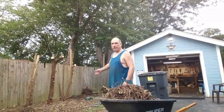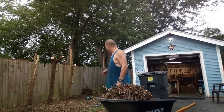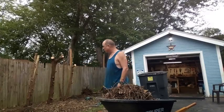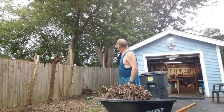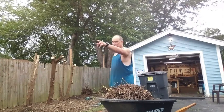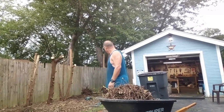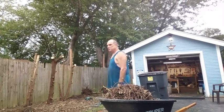All right. About 3 hours in, I just took a break for about 10 minutes. I got something to eat. I just have 3 left. That's all I got to do. And I had to hook the chain back through that giant tree back there, or the pole up there. And I have just enough chain to get the rest of these out. And then I'll start on the front yard.